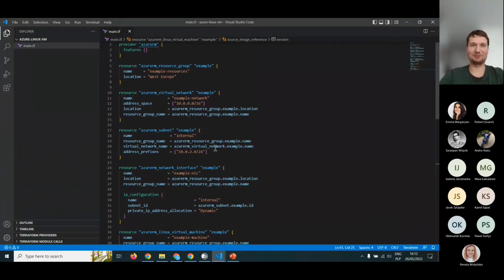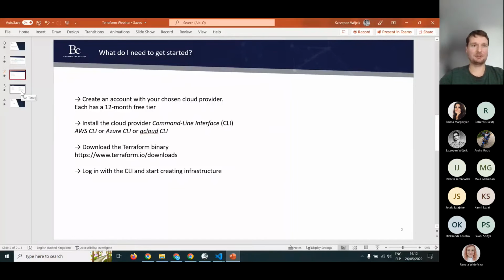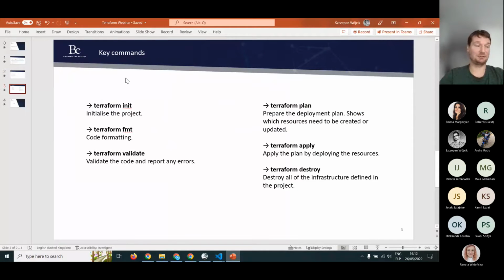And now's the question, what do we do with that? And here are some key commands, and these are all the commands that we need for today's webinar. On the left here, these are the commands that help you prepare the project before you actually try to deploy it. And the ones on the right are about deployment, when you're ready and you'd like to deploy this project. So we'll focus on the ones on the left first.